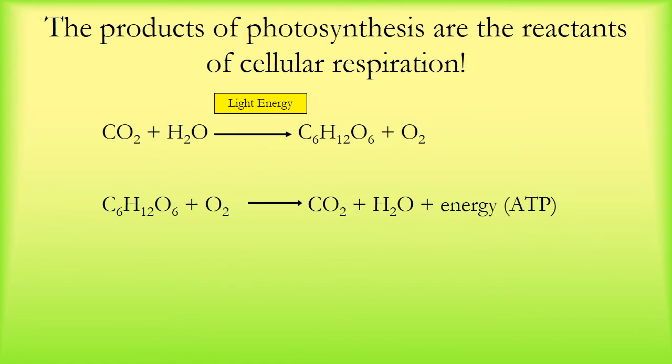If you can remember one equation, you pretty much have both equations, because where one equation ends, the other one begins. Or as we like to say, the products of one equation are the reactants of the other. So if you look at the top equation, this is the photosynthesis equation. The reactants are always on the left-hand side, and we call them reactants because they react with each other. So carbon dioxide reacts with water to form the right-hand side. The right-hand side is called the products. We call it products because it's something you produce. So on the right-hand side, we have glucose and oxygen.